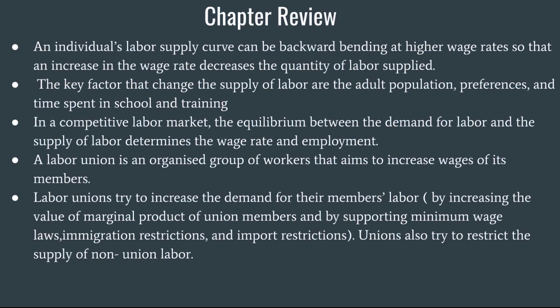The key factors that change the supply of labor are the adult population, preferences, and time spent in school and training. In a competitive labor market, the equilibrium between the demand for labor and the supply of labor determines the wage rate and employment. A labor union is an organized group of workers that aims to increase wages of its members.